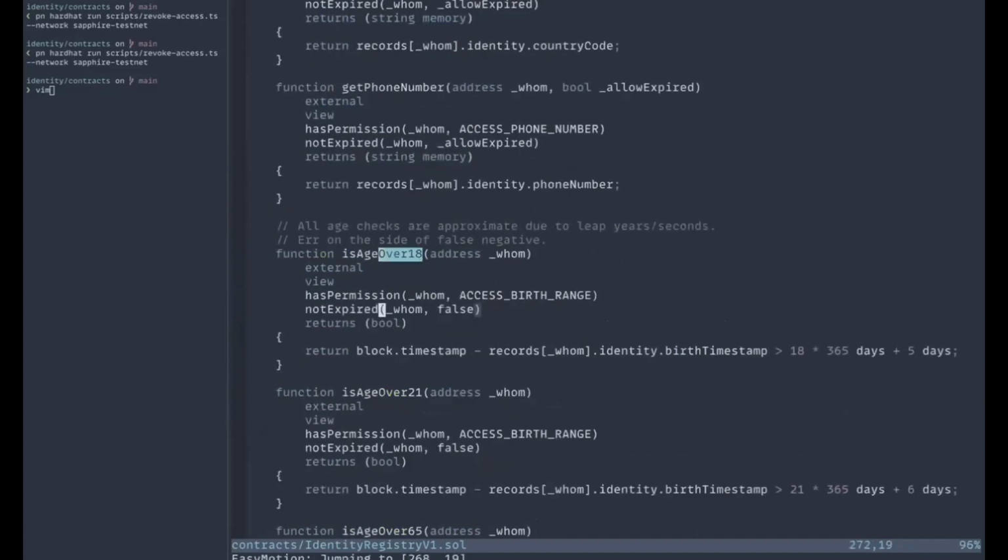And then this is just going to check that it's not expired and all sorts of other things and do the selective disclosure. So note that because we're using trusted hardware in the secure environment, only the contract can actually see the raw data and the intermediate values of this computation. And then the output is only this bool. Okay. And at the end, we're going to revoke it. But first, we'll see what happens.